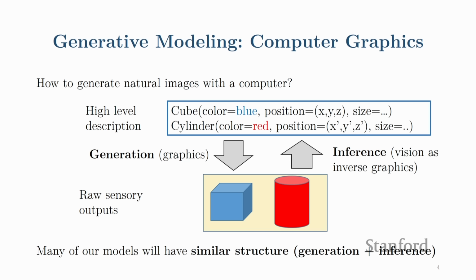And this is not going to be a course on computer graphics. We're going to be looking at very different kinds of models, but many of them will have a similar structure, where there is going to be a generative component, and then often there are going to be latent variables that you can infer given the raw sensory inputs, in this case, and you can use that to get features, to get representations. You can use them to fine-tune your models to solve computer vision tasks. And so this kind of philosophy and this kind of structure will actually show up in the kind of models that we'll build in the class.